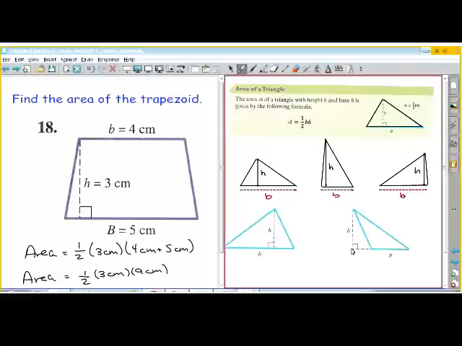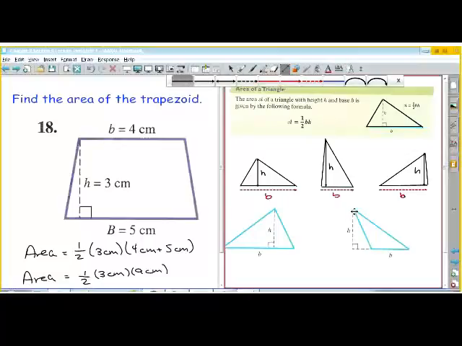Now if you have an obtuse triangle, what will happen is the height, which is the distance from the base to the opposite corner, in this case it's outside the triangle. So what you do is you extend the base, and then where the opposite corner intersects the extended base, that's your height. Because you might think, oh, well, this is the height. But that's not what you do. You go from the opposite side to the line that corresponds to the base.